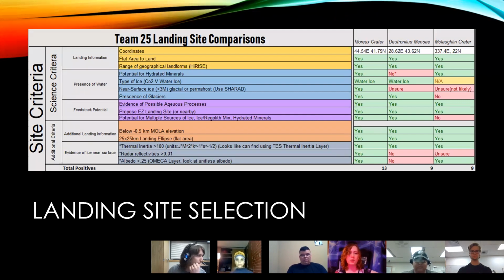In looking at all these, you can see the criteria listed that we used. The main criteria is all about the landing information, so knowing that there's a flat area we can land on, the presence of water, which was one of our mission requirements, and as I was talking about earlier, there's evidence of different possible aqueous processes. And then there's also an easy landing site where a future crewed mission could set up camp on Mars. And the last section there is just knowing that there's an area that would be able to support the probe if it actually landed on it.